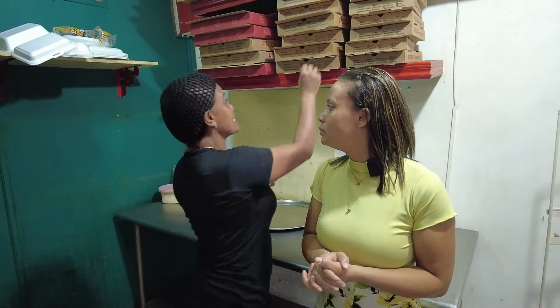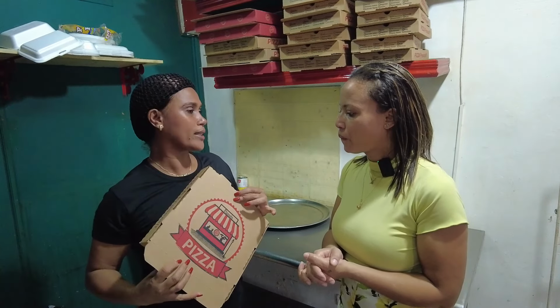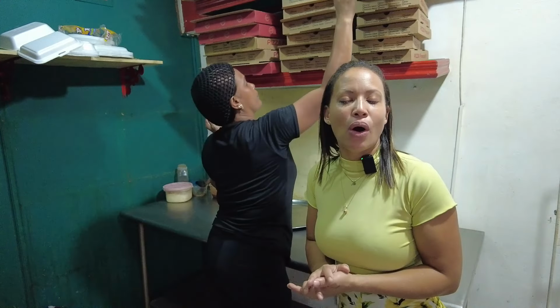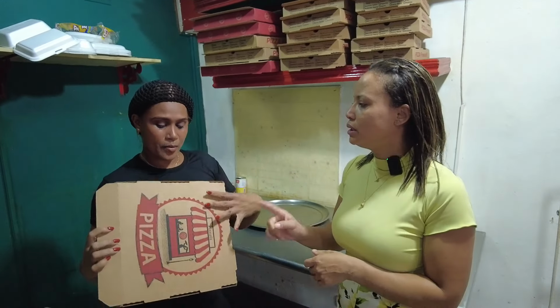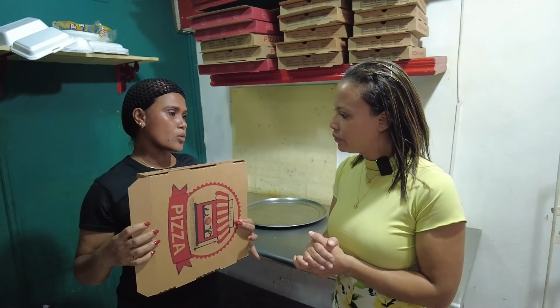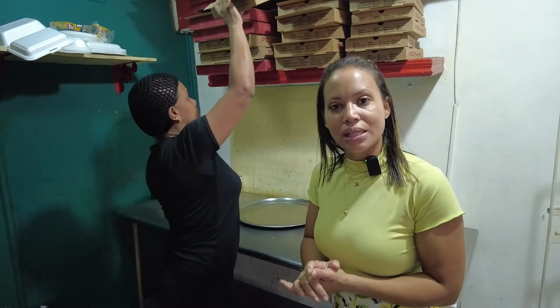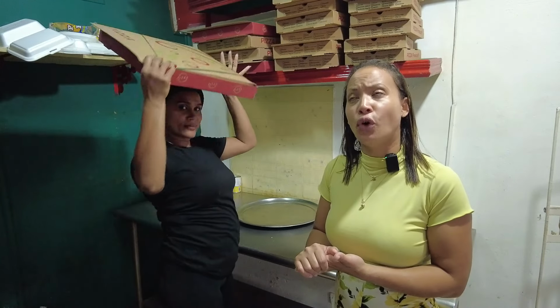¿Y la pizza qué precio tienen? Tenemos diferentes precios. Por ejemplo, tenemos esta que la personal está $250. This is the personal pizza, it's about $250, which is about $5. Tenemos esta que la mediana, 8 piezas, $450. And this one is 8 pieces, it's about $450, which is about $9.